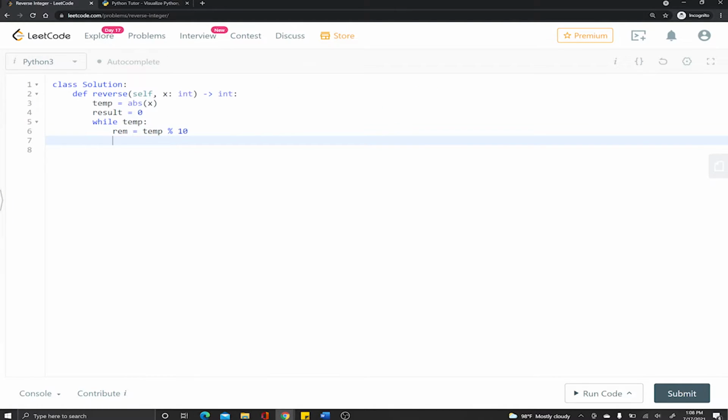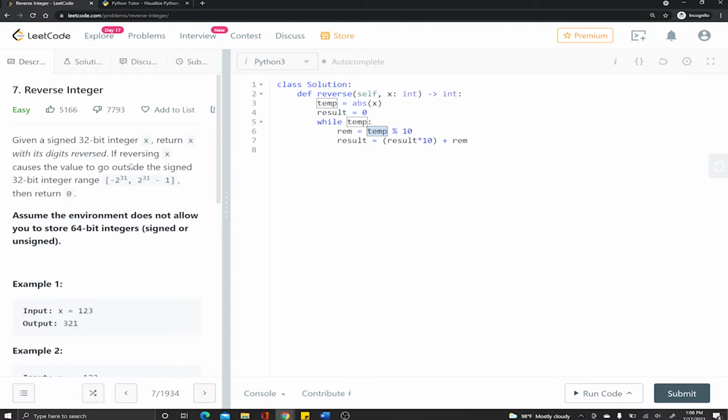Again, in the end, we're going to visualize the code and you guys are going to see what's going on. Once we get the remainder, our result is simply equal to the previous result multiplied by 10, plus the remainder we just calculated. Keep in mind, in the first iteration of this loop, our result is 0. With the example 1, 2, 3, our remainder is going to be 3. So all we're doing here is 0 multiplied by 10 is 0, plus 3. That'll be 3. In the second iteration, our remainder is going to be 2, because we've taken out this 3. And all we're going to be doing is 3 times 10, 30, plus remainder 2. It's going to be 32, and it's going to keep doing it on and on.